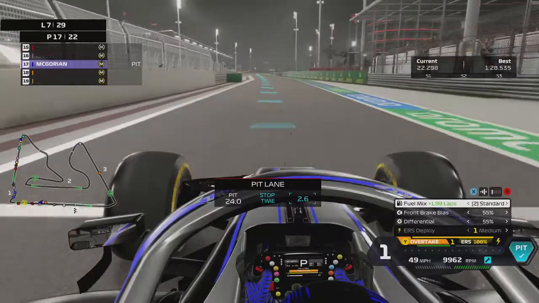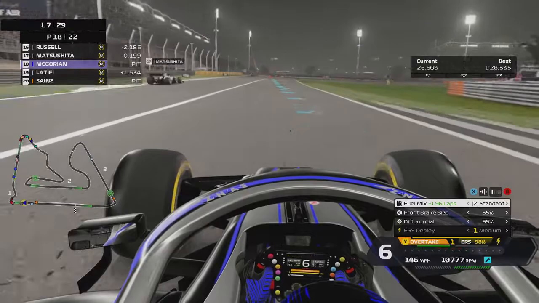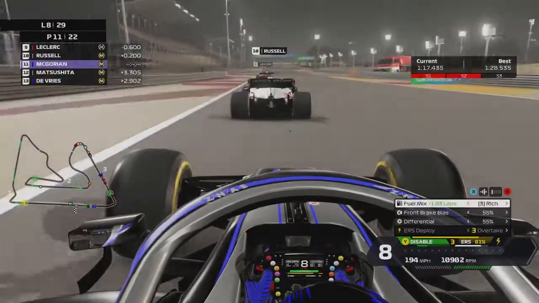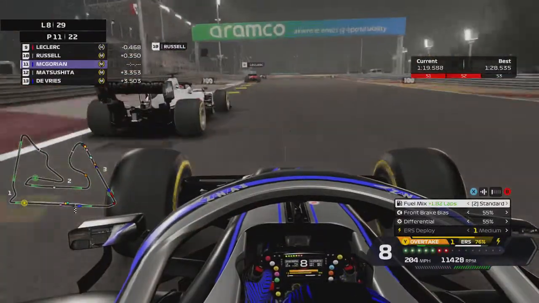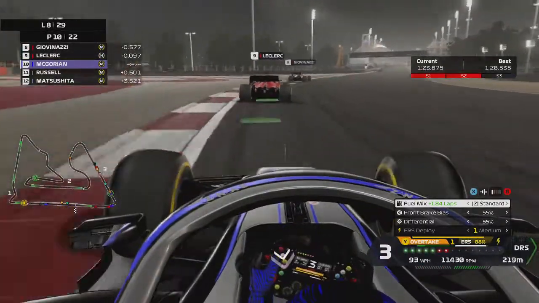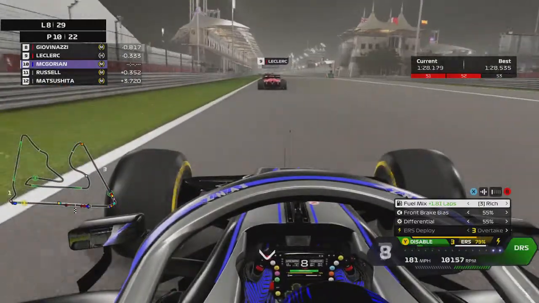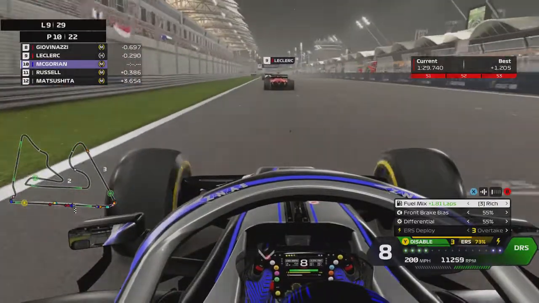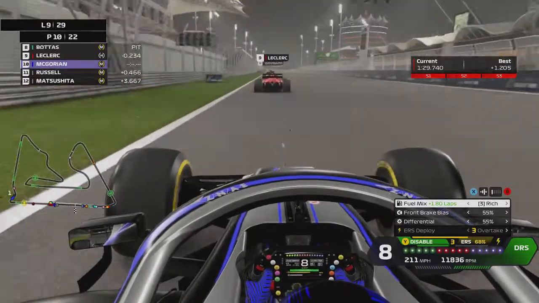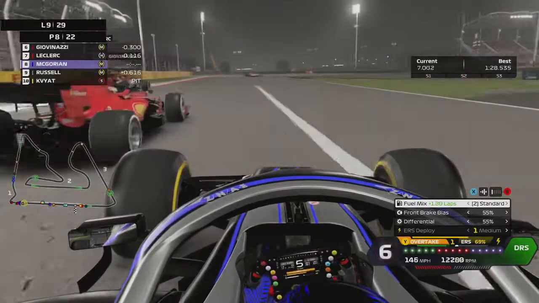Where is Lewis Hamilton? There's Matsushita. Sainz is in as well. Matsushita is ahead of us, but we're ahead of Latifi as we enter lap 8. Down the inside, we go on George Russell, who was in a Haas for some weird reason. Charles Leclerc is now next on our target list as we get the DRS, rich mix, and overtake. Let's see how powerful our engine is with our custom setup on our car. We've passed Danny Kvyat in the pit stops.